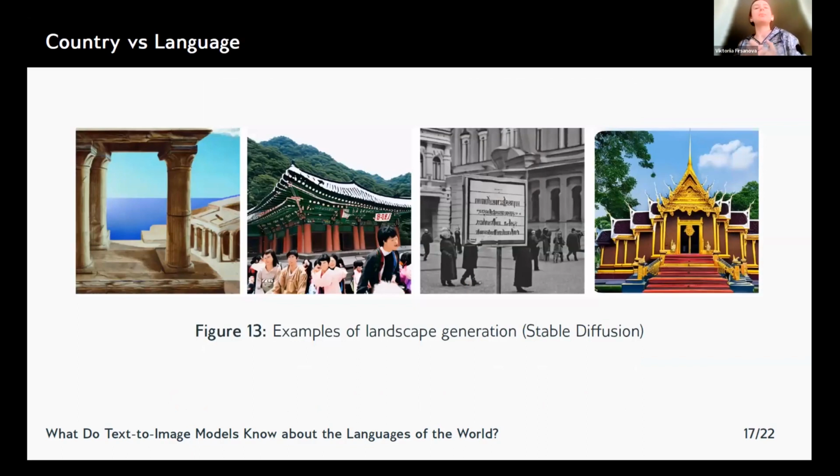Another interesting example, which occurred in the Stable Diffusion model only, is landscape generation. So instead of generating some text or script, the model tried to generate some kind of a public space. And again, we can see that there is something connected to the religion topic, for example, or a historical building. For example, here is text in Greek, and the model generated something like a Greek temple here. While this example is a text in Russian, and we can see some USSR landscape.